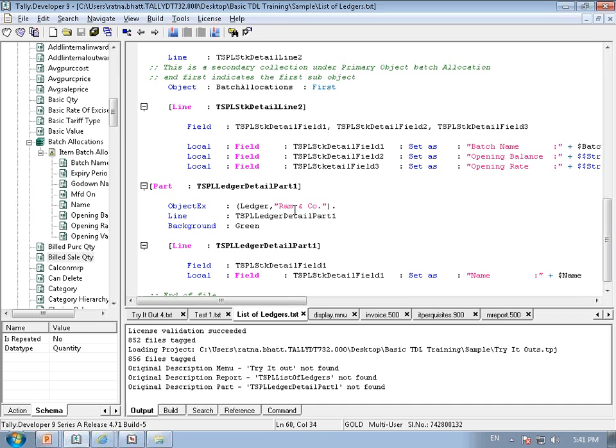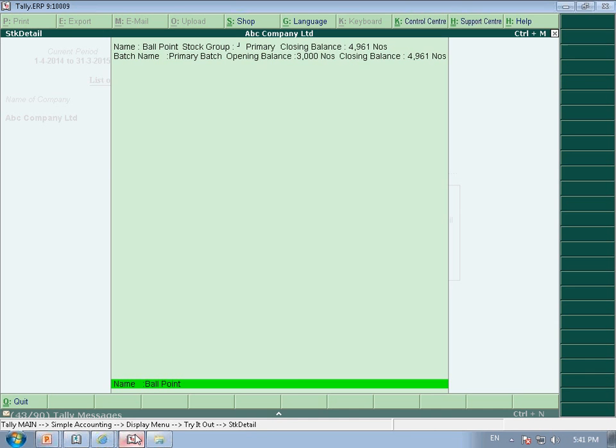Object EX colon open round bracket, object type, comma, the name of the object, that's an object identifier, close round bracket and dot. And since the name of the ledger is always a string, it is within the inverted quotes.